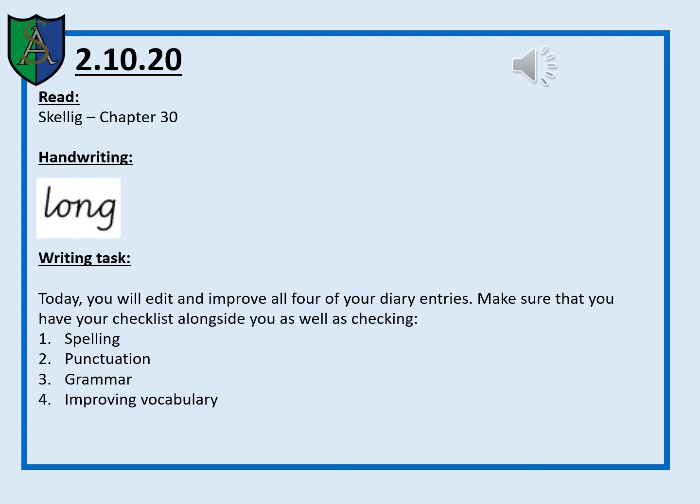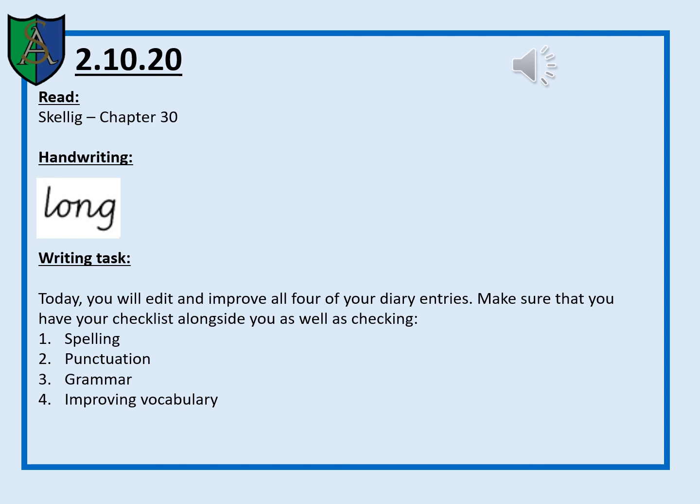You need to make sure that you've written in the first person the whole way through. You also need to make sure you've got that informal tone, so you may want to try and spot opportunities where you can make your diary extracts a bit more informal maybe than you've written them, because I think we're so used to writing in a formal style now, it may be a bit hard for you to write it with that informal tone.